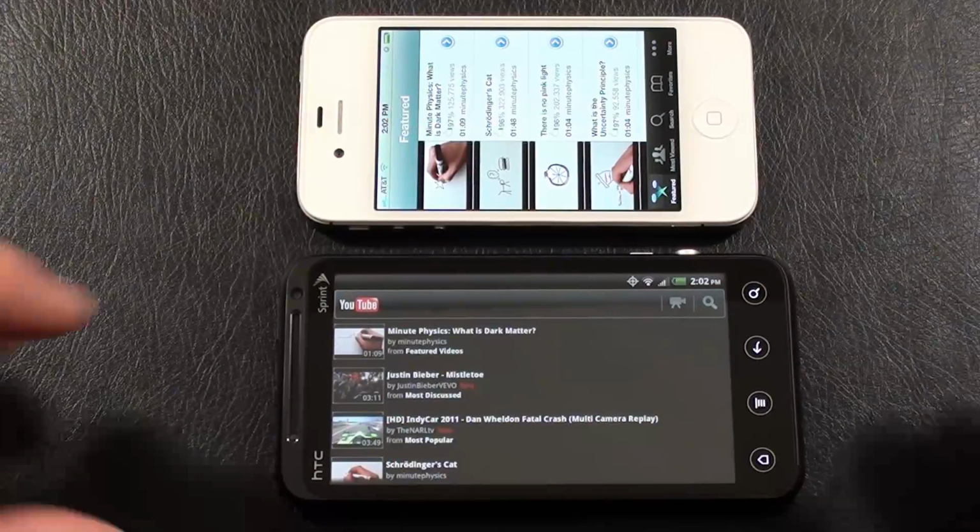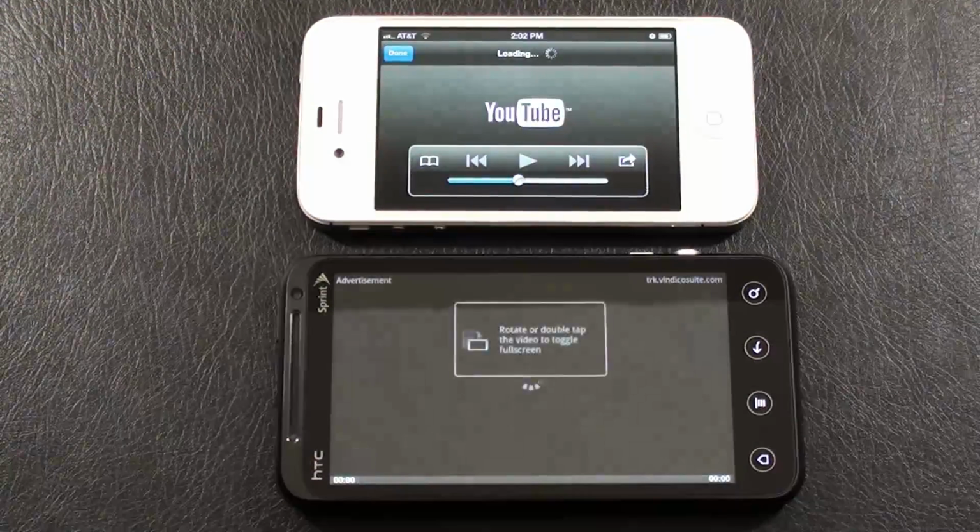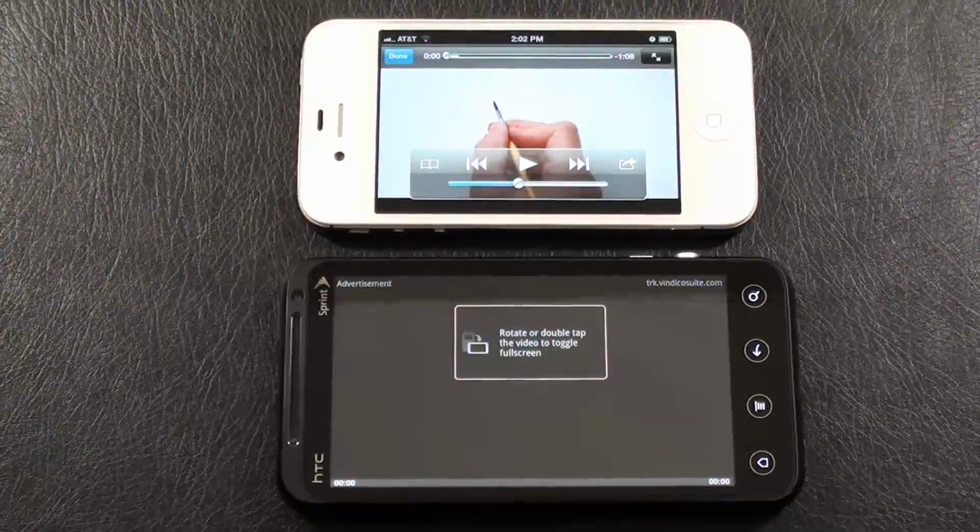Next up, let's run our YouTube comparison, and we'll kick this off. Again, they're both running off the same Wi-Fi network. See who spools it up quicker and plays it.